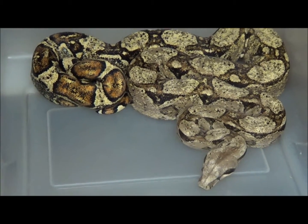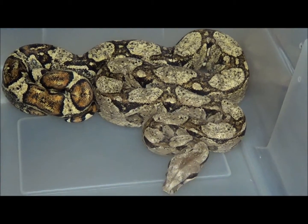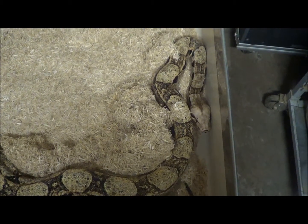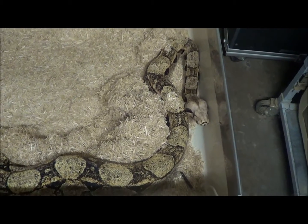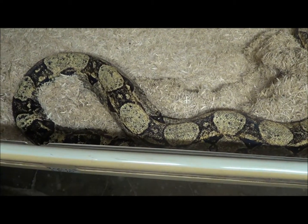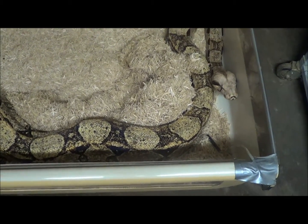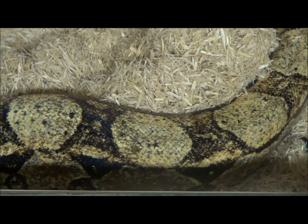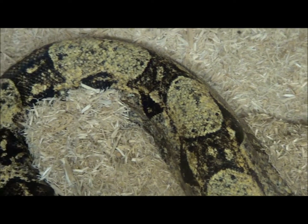This is the way these guys look as adults, and it's going to make some very cool combos in the future. We're just waiting for the snows and albinos and stuff that were made last year to granite up more before we put them out there, but we could tell right off the bat that they're going to be really crazy looking adults. This is the granite male. Now here is the female granite — she just gave birth earlier today so we're going to make this quick as she's still moving around.